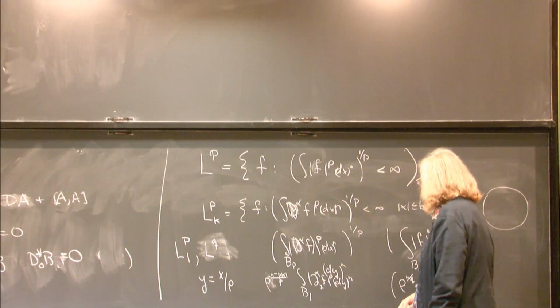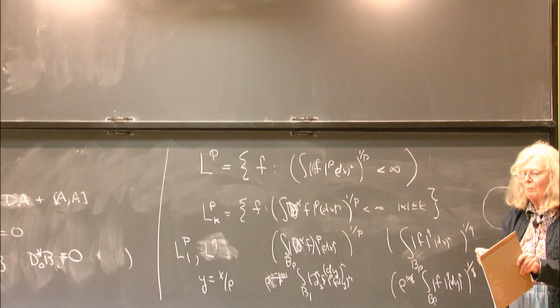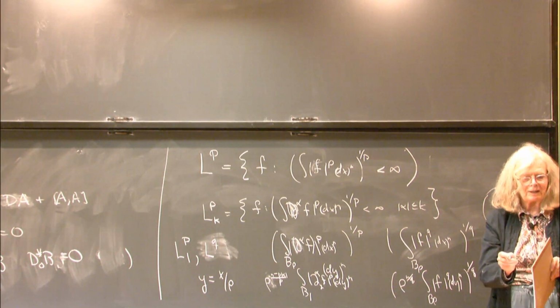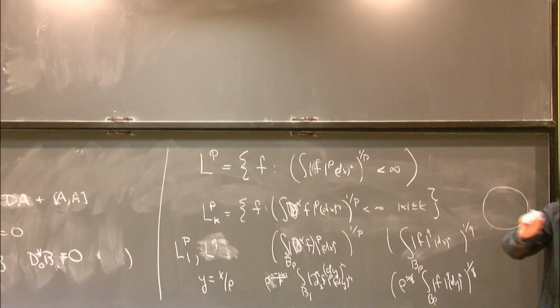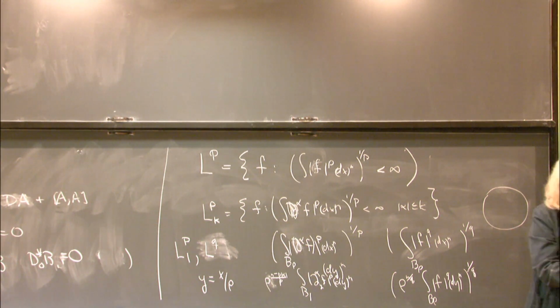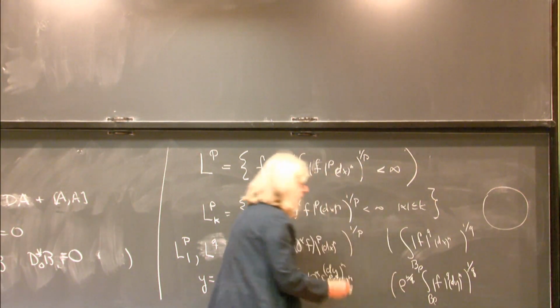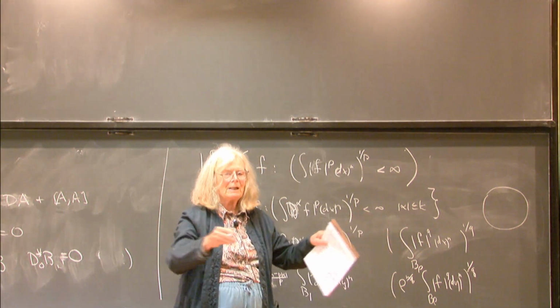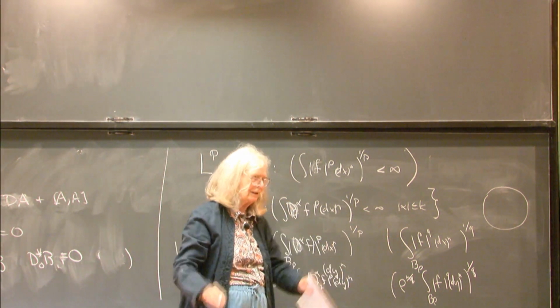Well, if it's true on the ball, it's true on a smaller ball. Because I just take a function that's 0 on the boundary, I write down the estimate, and then I rescale it down. And so if it's true on a ball, it's true on a smaller ball. So I really have to just decide which one of these dominates. By the way, I don't want to blow it up; I don't want to take a ball and take it the other way. I want to take a ball and take it down.